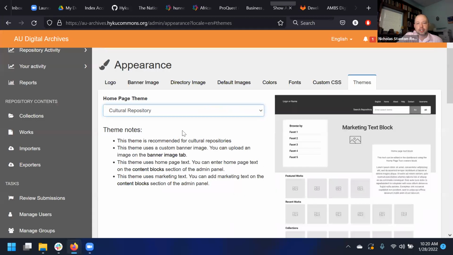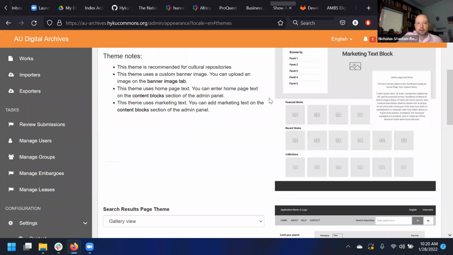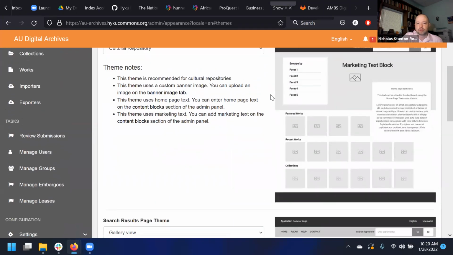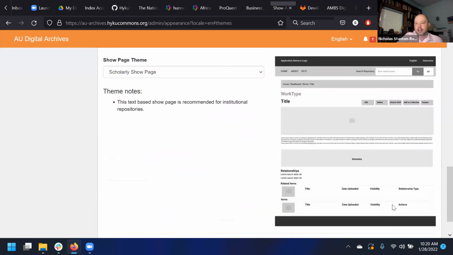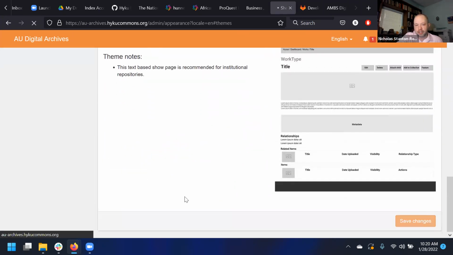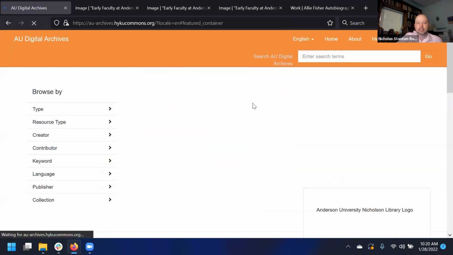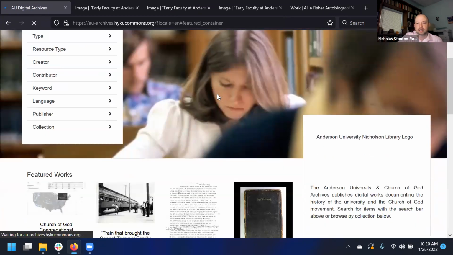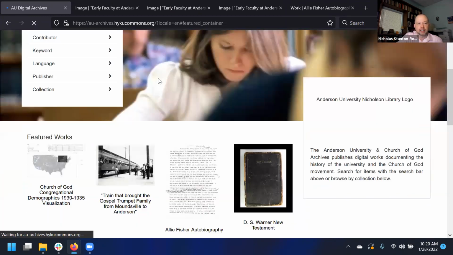So now I will change this to the cultural repository theme, which is sort of a more cultural heritage, digital repository focus. I'll refresh here. And so this is what this tenant looks like in this theme.